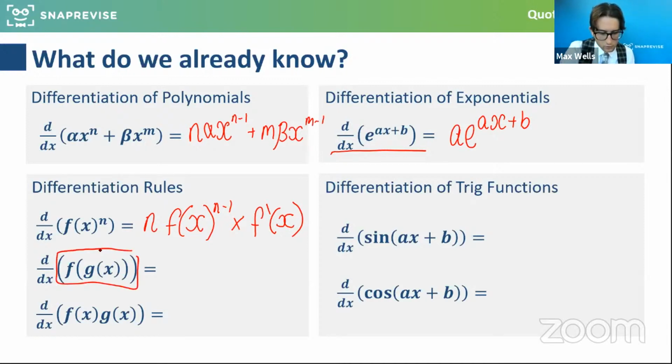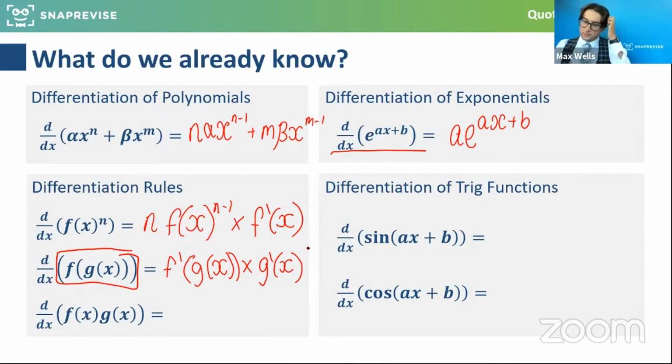So chain rule is for composite functions, which means functions inside functions. So what you do is you basically differentiate the outside function of whatever's going on, and then multiply it by the derivative of what's happening in the inside function. So this is one way of denoting it. But do let me know if you're familiar with chain rule, as it seems like some of you are.